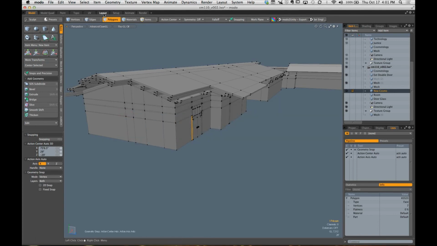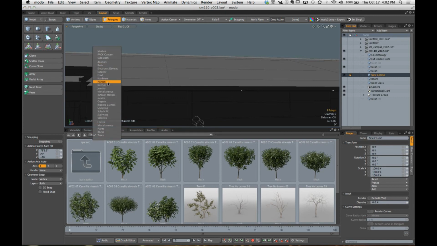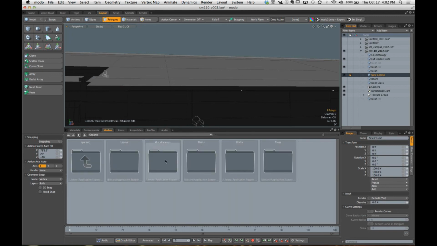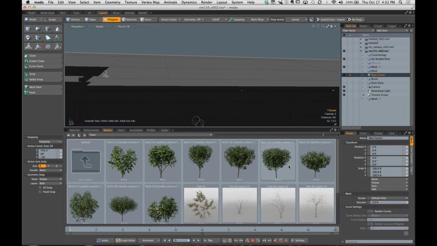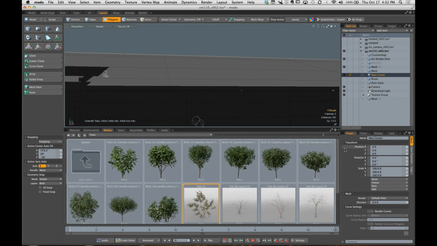If we go out to the Layout tab, trees and bushes, a lot of trees and bushes. Now, some of these are personal ones that I have gotten elsewhere, but if you go into the Meshes section in the Layout tab, there's a folder. Let's just take you into it. I think the master folder is organic. So if we go, I'm pretty sure it's in organic. Yeah, organic: leaves, miscellaneous, plants, rocks, trees. Trees, here's all the trees, okay? Now the ones that come with Moto are basically this one all the way down, okay? All of these other ones are special ones that I've gotten in other locations.